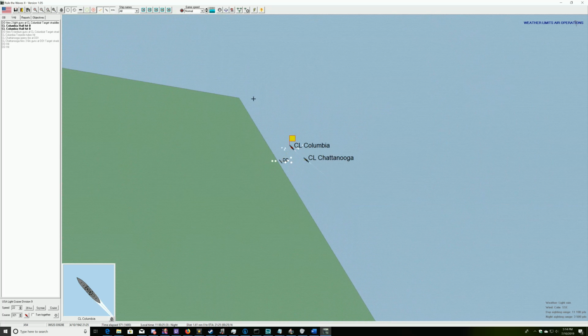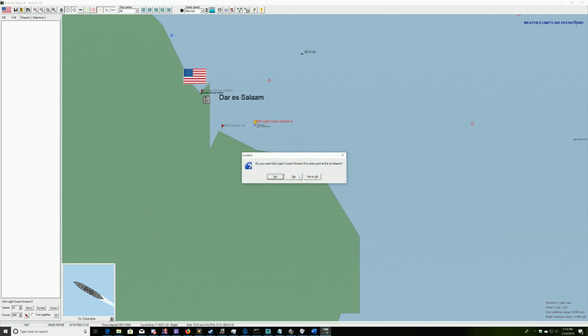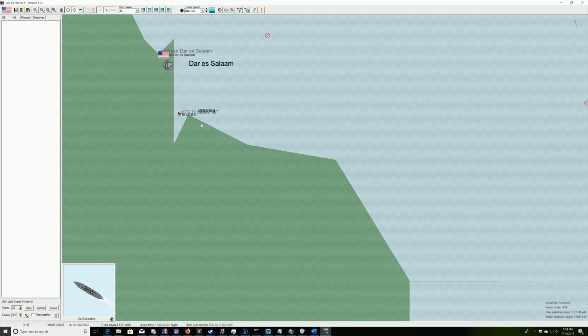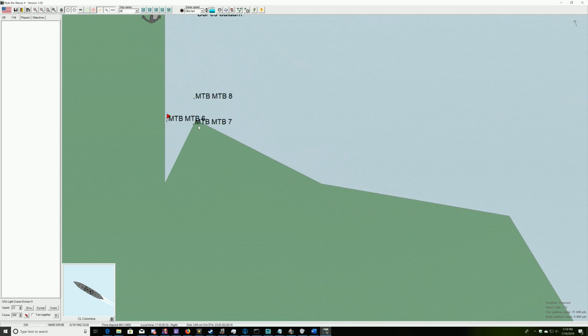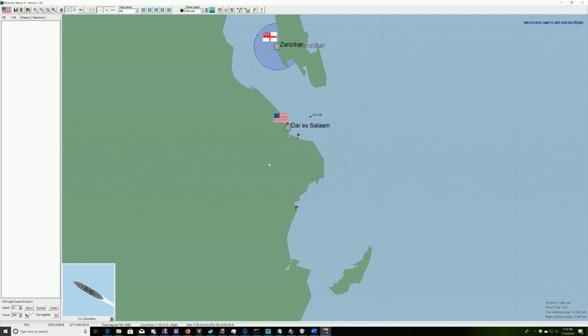Enemy DD? Who knows? Whatever it is, it's down. And we bring these guys in, enter port. The motor torpedo boats are being useless little twats, just hovering around the harbor over there. And now we just wait for the time to run out.